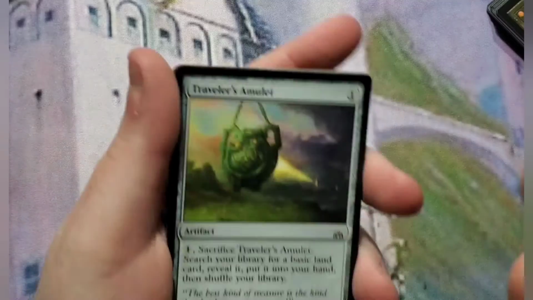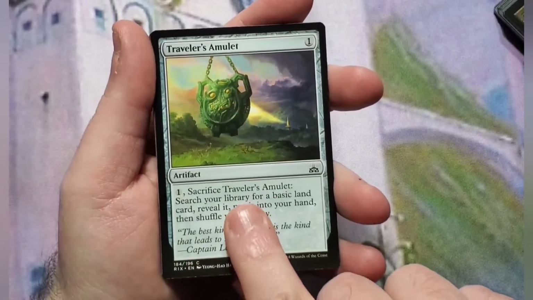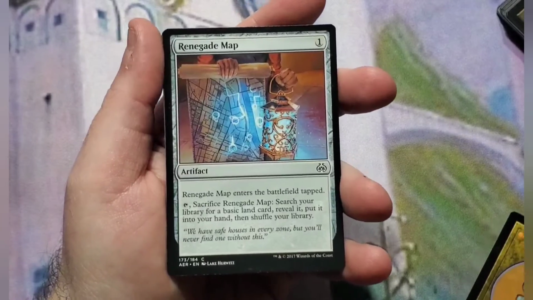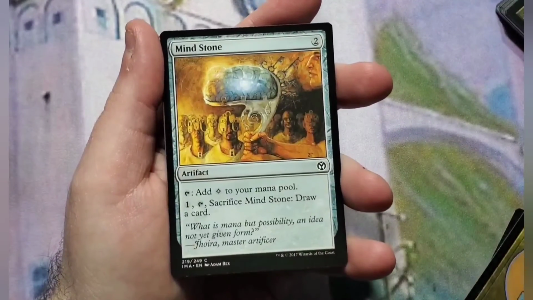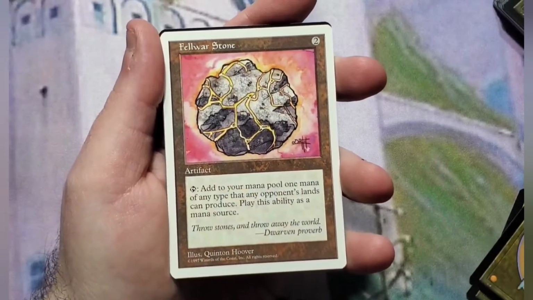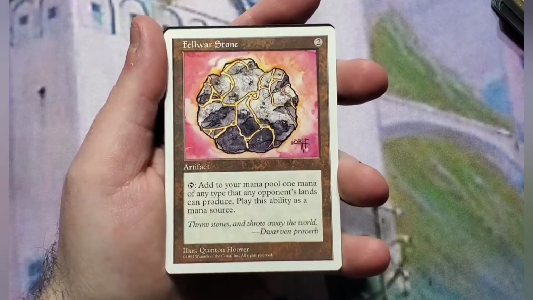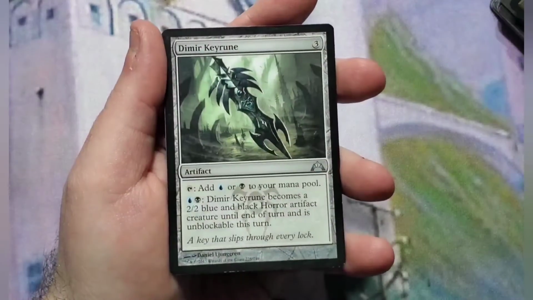The ramp that I chose for this deck is a little different. We don't have a lot of good options in black and blue, so we had to rely on artifacts to do it. So I wanted to thin the deck of lands, or at least of bad draws later, so I went with things like Traveler's Amulet and Renegade Map, so I could get them out of the deck and into your hand. Mindstone, because you can sack it later if you don't need it to draw a card, which is useful. Felwar Stone, because these 2 colors are some of the more popular ones in the game, so you shouldn't have a problem hitting on the blue or the black.